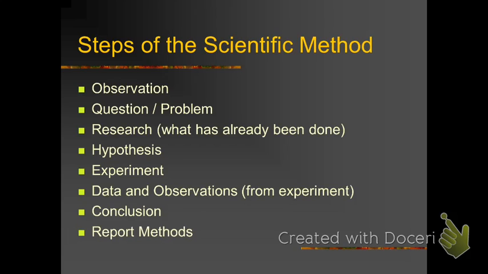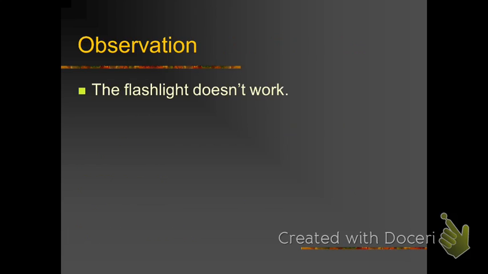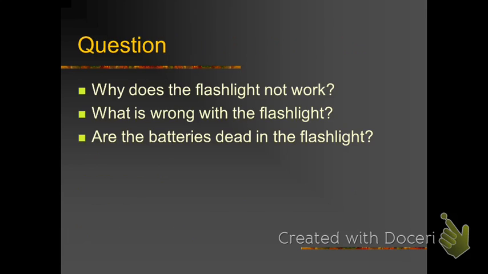Now we're going to look at each of these things individually. My observation was, when my daughter was little, that she had a little plastic flashlight and she brought it to me and it didn't work. So from that observation I came up with the question, why does the flashlight not work? Another thing I could ask is, what is wrong with the flashlight? I could be even more specific. Are the batteries dead in the flashlight? All of these things are good questions to ask.